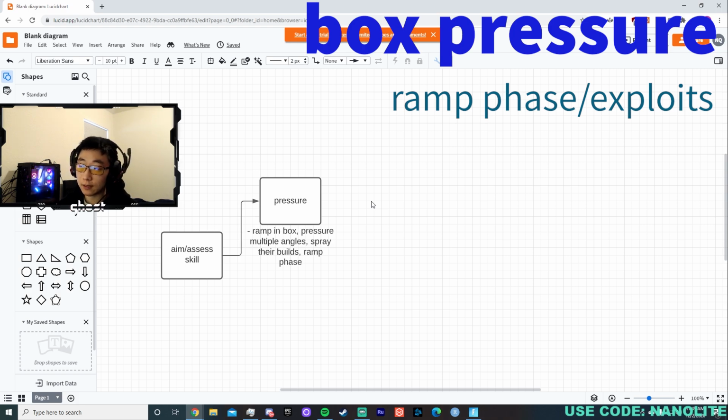For example, some stuff I didn't talk about are impulses. Impulses, if you can learn the right distances and the right timings, you can get in their box really easily with impulses. And there's also crash pads. Those are my personal favorite. Those are really easy to get in boxes with. Really straightforward. You just put it on a ramp and then you can crash pad in from their roof or their wall or anywhere really.